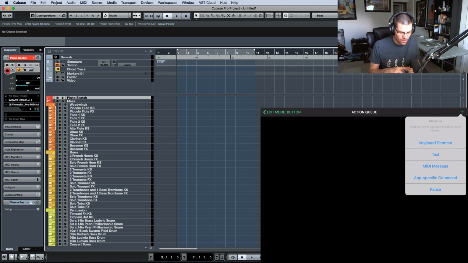app-specific command. So let's say if you have like your key commands, like the ones that I showed you at the front. So if you have like 5 top key commands you're always using, you can select that and then you can build the key. So let's do it right now.